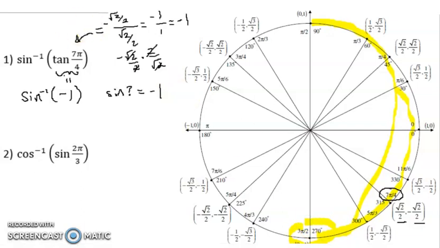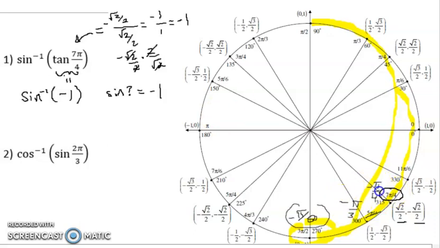The answer is not 3 pi over 2, though, because that's not between negative pi over 2 and positive pi over 2. Down here in quadrant 2, we don't use 5 pi over 3, we use negative pi over 3. We use the negative angles. This would be negative pi over 4, and so on. So the answer here for inverse sine of negative 1, the angle that we plug into the sine function to get an output of negative 1, is negative pi over 2. That's the answer that lies in the range of inverse sine, which is negative pi over 2 to pi over 2.